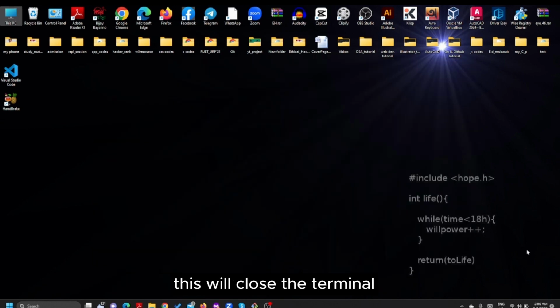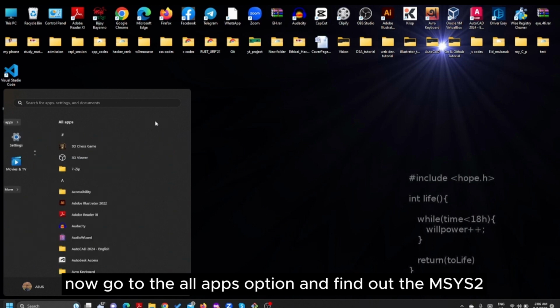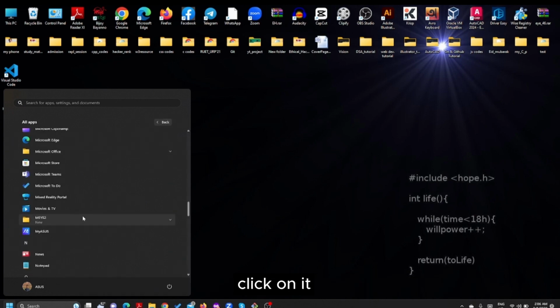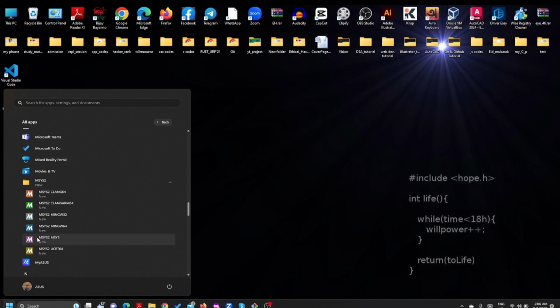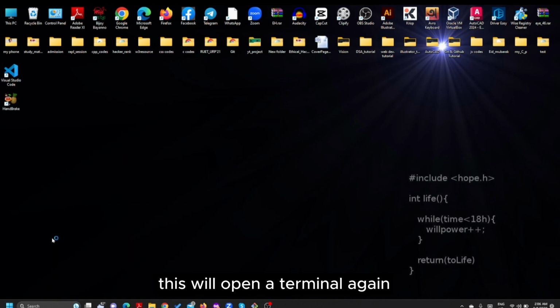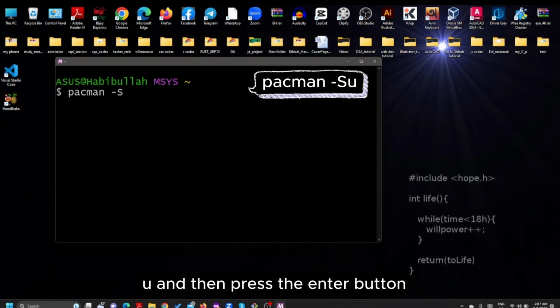This will close the terminal. Now go to the all apps option and find the MSYS2. Click on it. From here you have to choose MSYS2 MSYS.